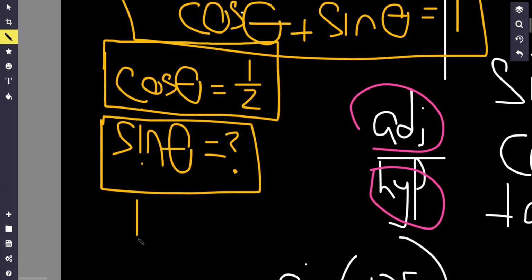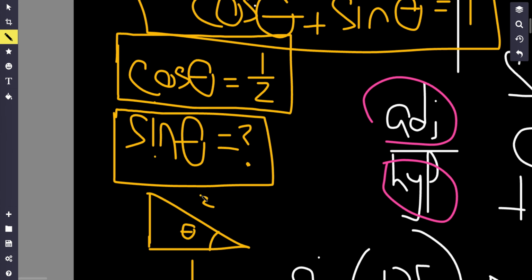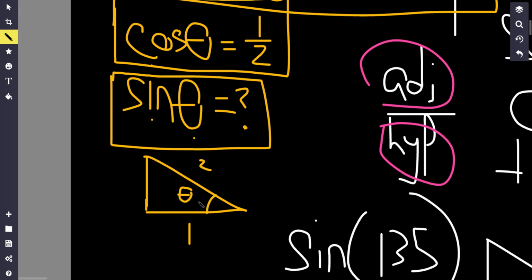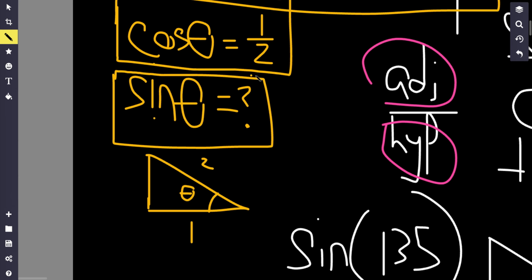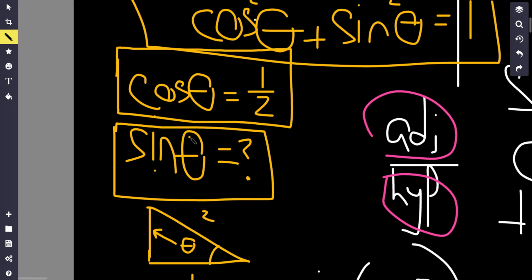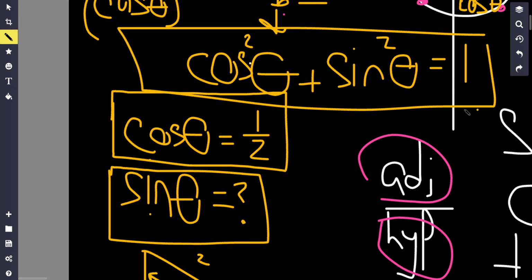You can imagine it like this, right? So if you have, let's say, a triangle like this, where this is our angle right over here. Now, to help visualize what this problem is asking you, it's basically asking: if cosine of our angle is equal to 1/2, well, what's sine of this angle going to be? What's the side opposite this angle over the hypotenuse? What's that going to be? And in this case, instead of using the Pythagorean theorem and doing all that, you could just use this Pythagorean trig identity, right?